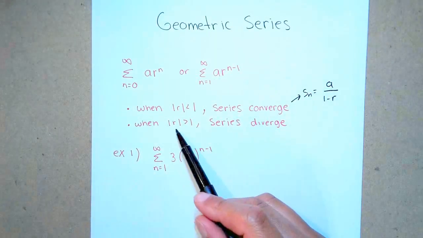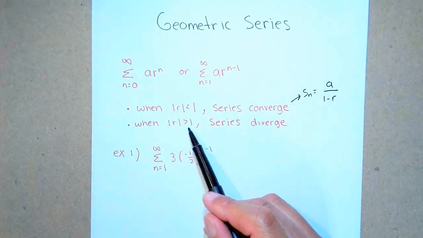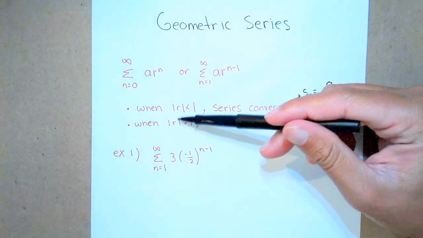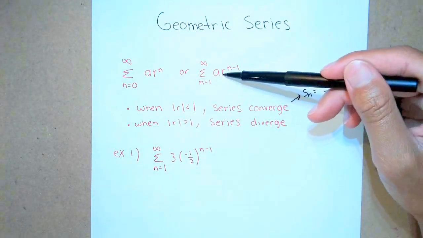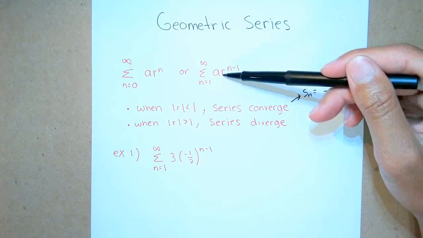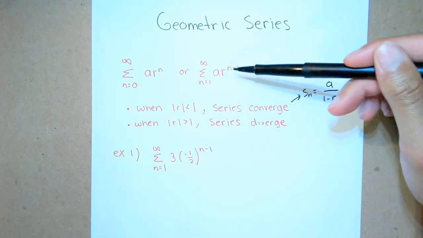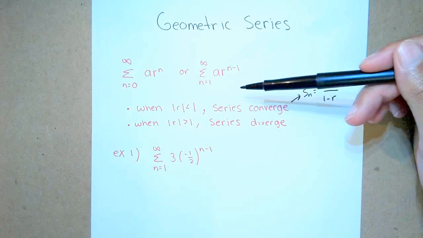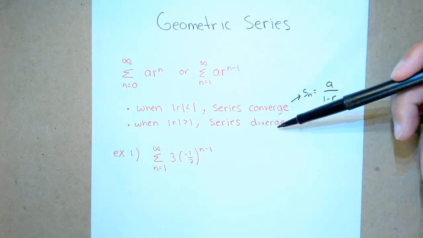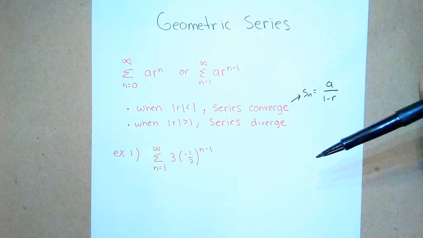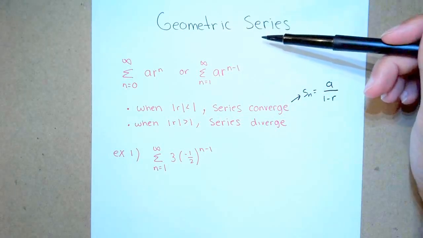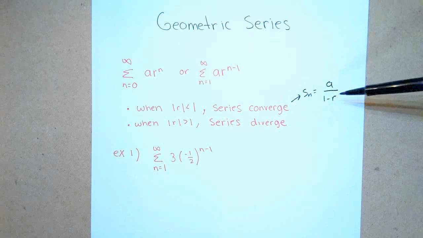But in the case where the absolute value of r is greater than 1, our series is going to diverge. And the reason is, technically, think of it as if r was like, I don't know, 3/2, or just, let's say, 4, just the number 4. Whenever you raise 4 to a power, that number is going to get really, really big, which means if we had to find that sum, it is going to be so huge as it goes to infinity that we don't really know where it's at. So that's the reason why it diverges. But in the case of geometric series, if our series happens to converge, we can find the sum by this formula right here.